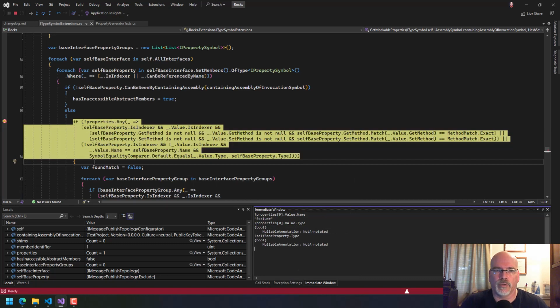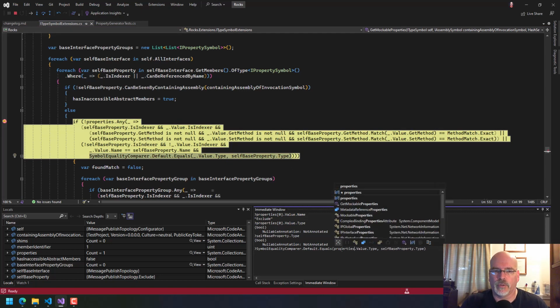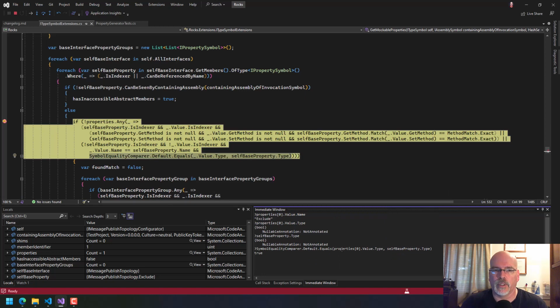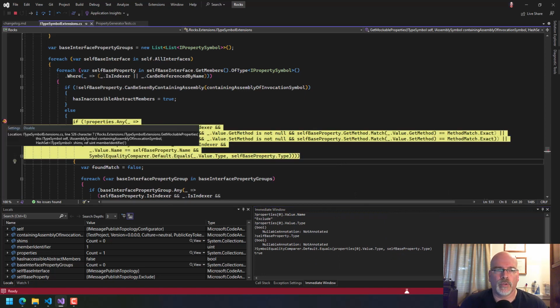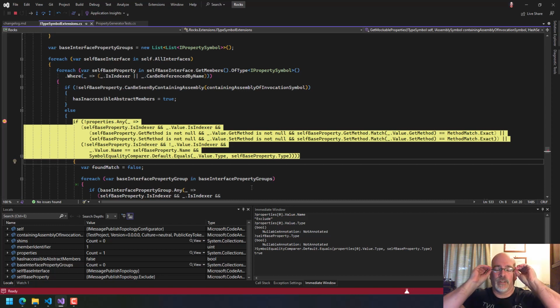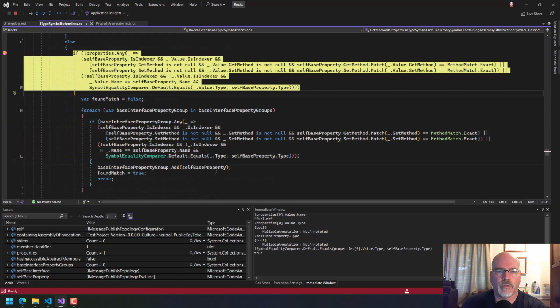Yeah. And so if we did this, except change it just a tiny bit, so we say this is actually properties of 0. Yeah, they're true. So I am confused. And again, I've said it many times, Boolean logic can be the thing that bites me. So we know it's not an indexer, and this is not an indexer, and their names are equal. If we don't find any, then we just include it. We don't care about it. Okay, I think I'm onto something here.